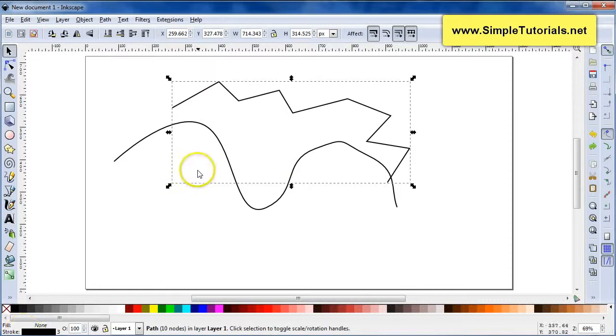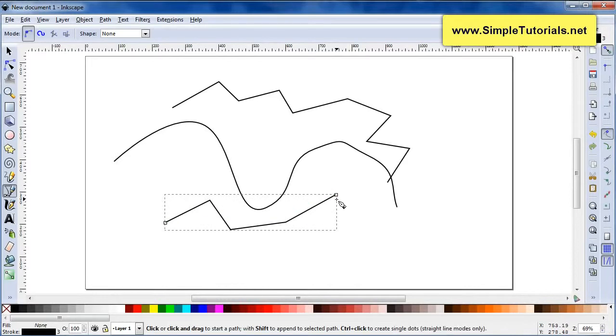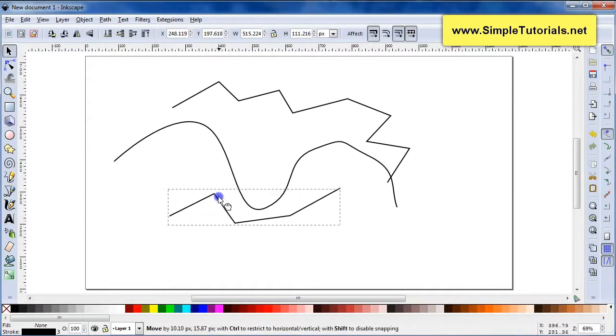Another interesting trick that I picked up well beyond the first time I knew how to use Inkscape is that when you're drawing a path like this, and then you end it by hitting the enter key, let's say I wanted to select this and move it some other place, instead of going all the way up here for your selector tool, you can actually hit your spacebar key. Now this works similarly for I think every tool.